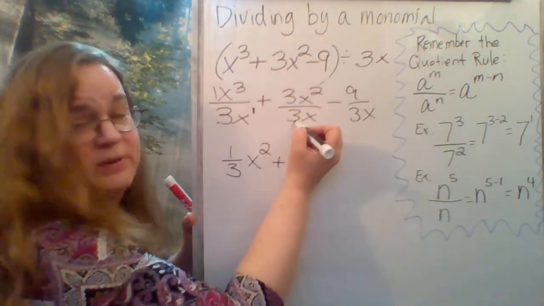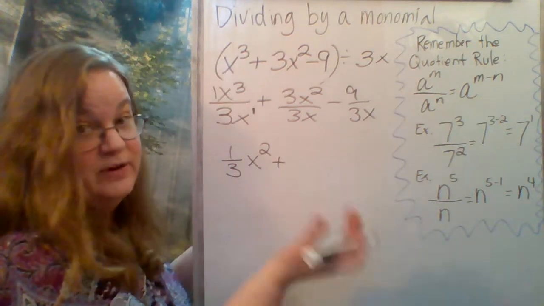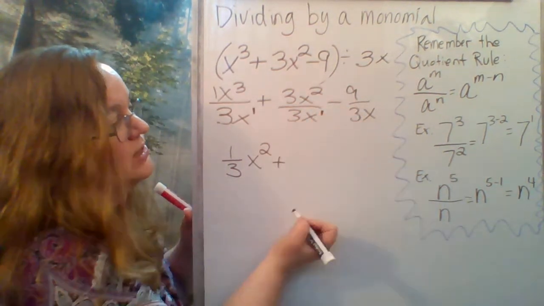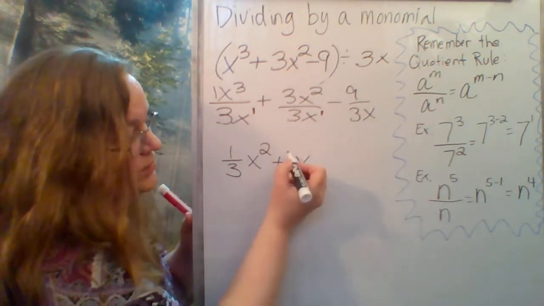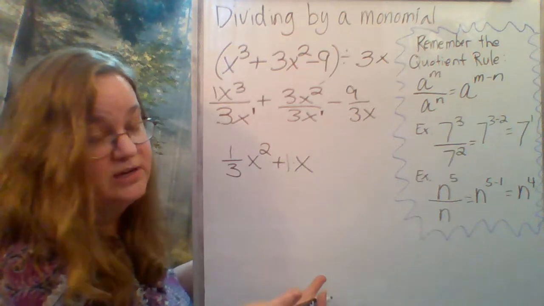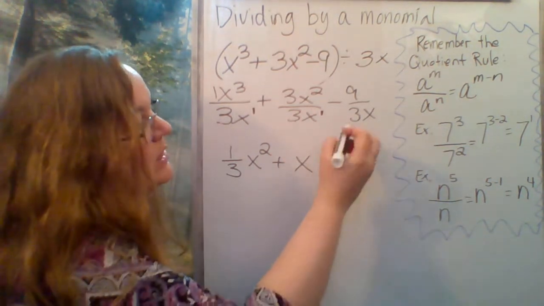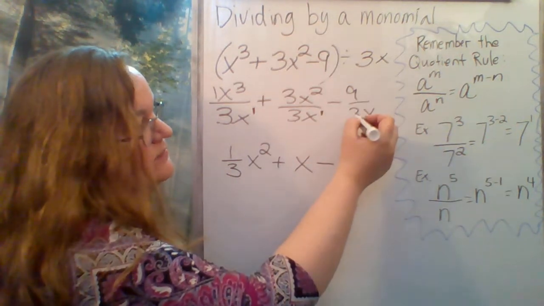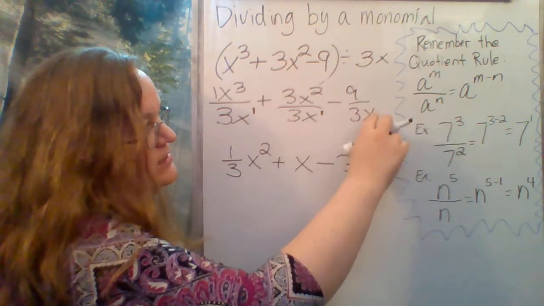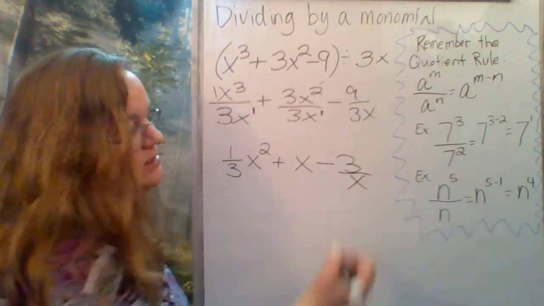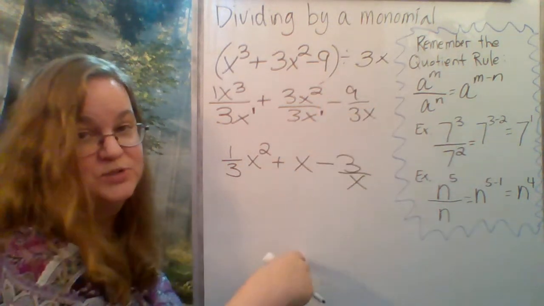Okay, 3 divided by 3 is 1, so my coefficient is going to be 1. So I can just do the variable. This is an exponent of 1, so 2 minus 1 is x. Okay, if you put 1 times x, that's not incorrect. That's mathematically correct, but we usually don't write the 1 when it's a 1. Minus, okay, 9 divided by 3 is 3, and there's no x here, so this x has to stay in the denominator. And so that would be my final answer if I did that division problem.